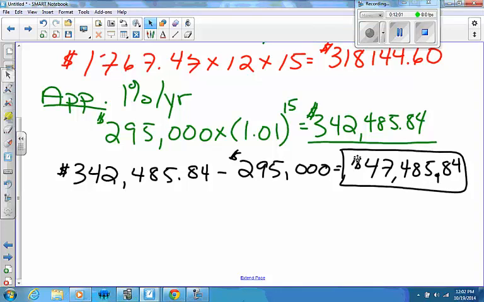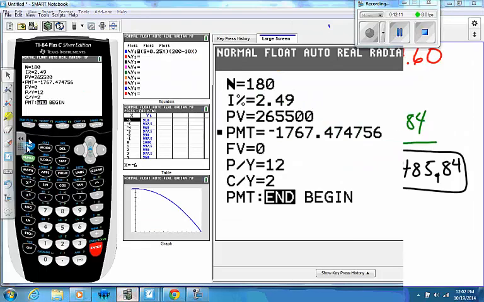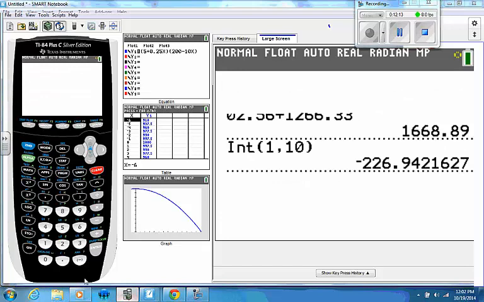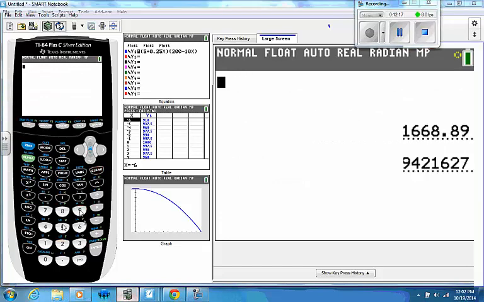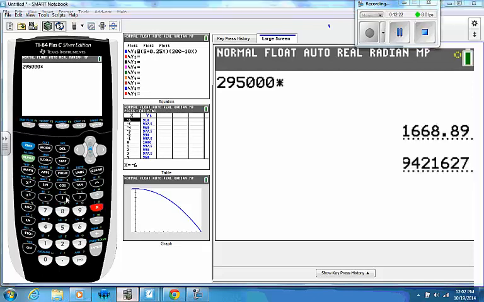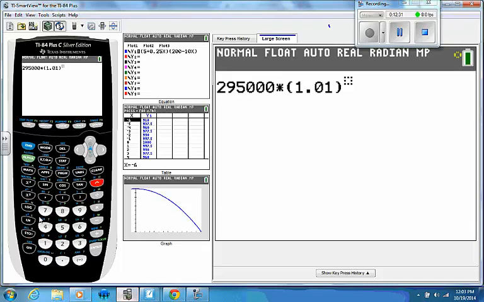But there are other considerations you have to think about with the cost of a house. Before I go ahead, I should show you how to punch this into the graphing calculator. I go to my home screen with second function mode and clear everything out. I take the asking price of the house and multiply it by 1.01, close the bracket, use the hat, raise it to the exponent of 15 years, and hit enter. Then it calculates my new total.